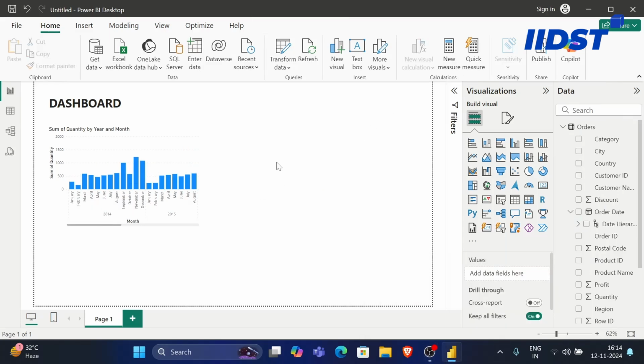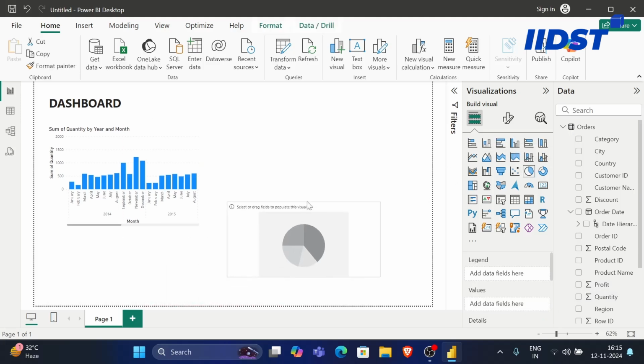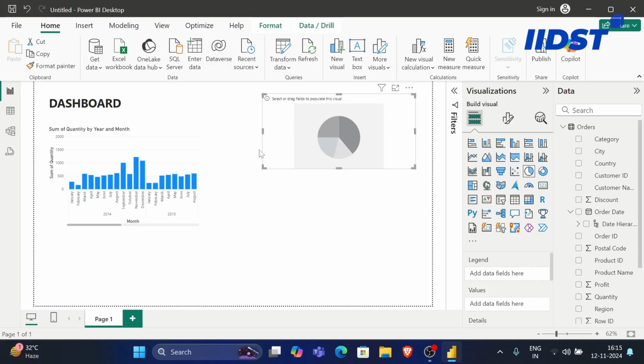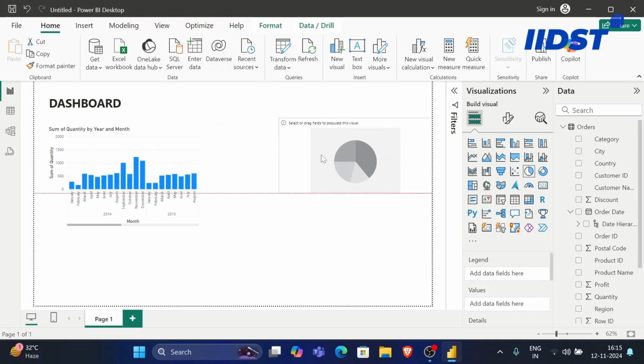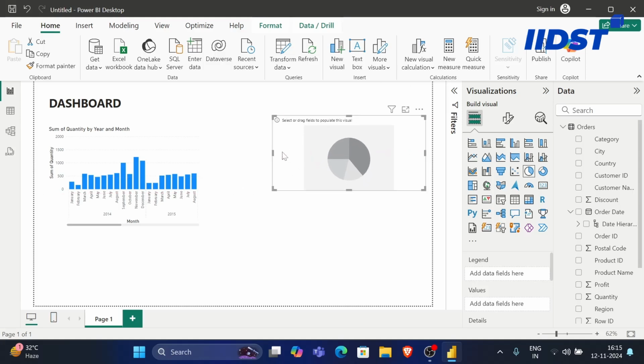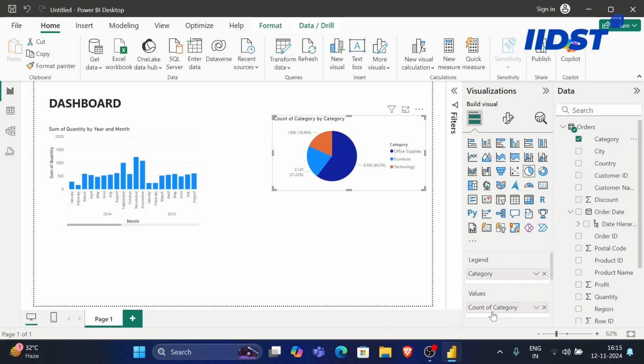Great. So now that we're back in the report view, let's say I want to get information on what category products are selling the best. So we'll use the pie chart for that, and we'll add the pie chart over here in the dashboard. Let's say I want it right here. Maybe I'll drag it a bit down. And over here is the category, so we'll add the legends over here and the values over here. It's automatically set to count of category.